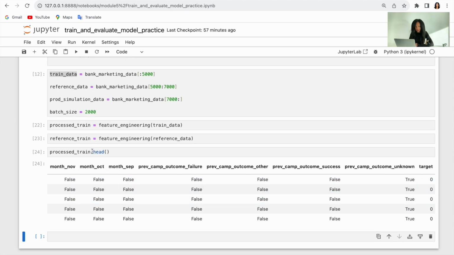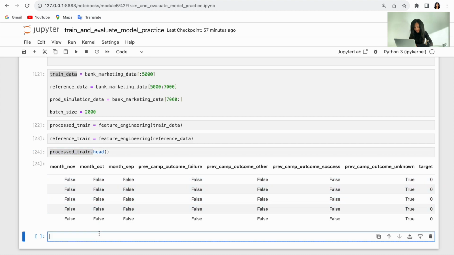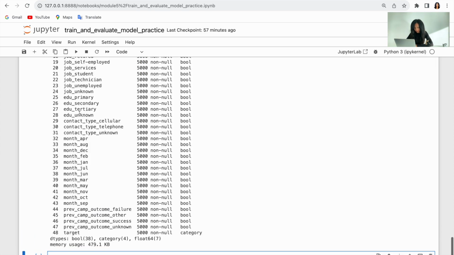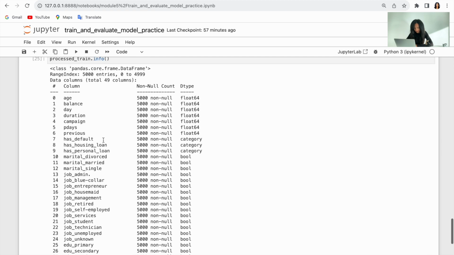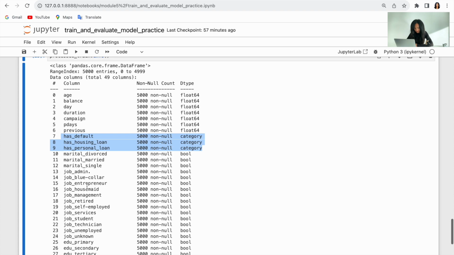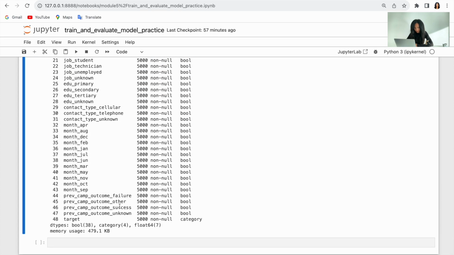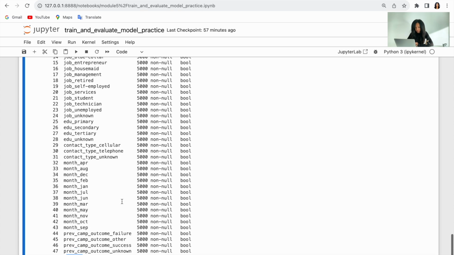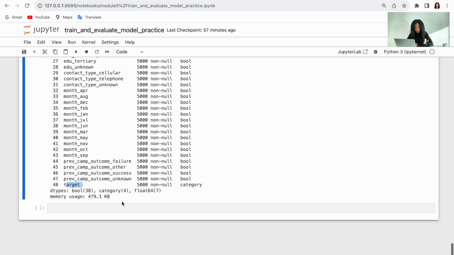So let me make sure that there are no categorical features anymore. For doing that, I'm going to use the info function. Some categories, but that's our binary function. So that's okay, but at least we do not have categorical features, right?